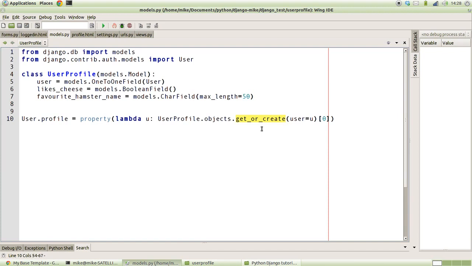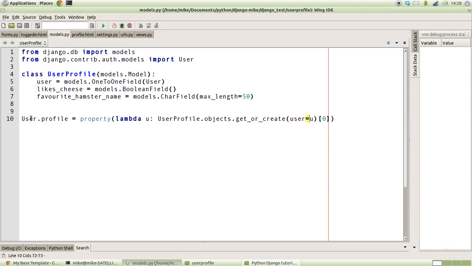If it exists, it returns the existing one. If it doesn't exist, it returns a newly created record in the database to basically make sure that the user profile object that's returned isn't empty or equal to none. So we pass in the user just to say this particular property should be equal to you. So whenever we save this, it should then save the user in there, and it'll create a field in the database called user_ID, and that will be its foreign key. So it'll establish a relationship for us using that.